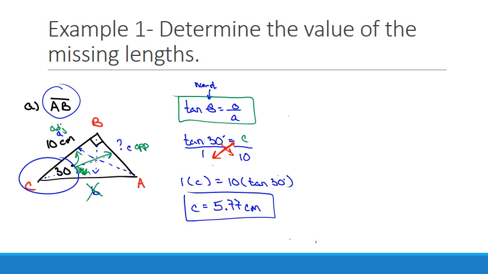The calculator that I left at school today, the one that I like to use, when I hit tan, I'll see the word tan come up, and I'll just type in 30. I'll close the bracket around 30 so it doesn't think that I'm doing more to it, and then I times it by 10. However you want to do that, or however your calculator works is great. Just make sure you know the logic of it.